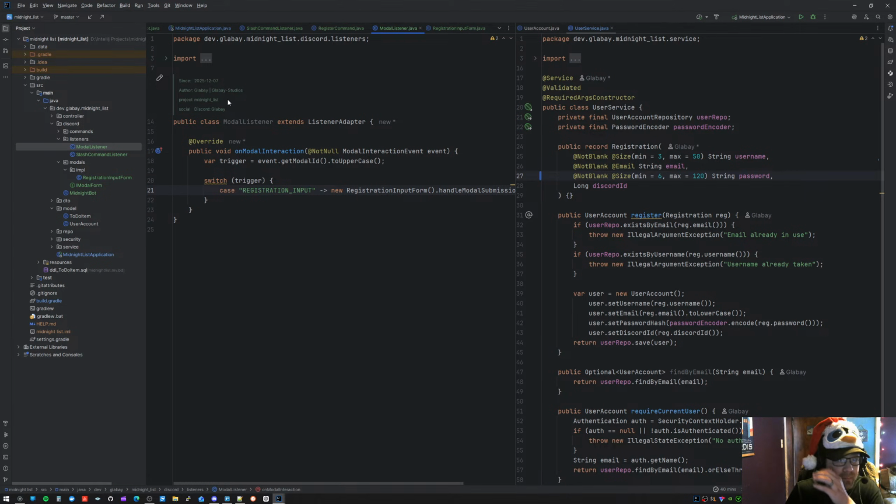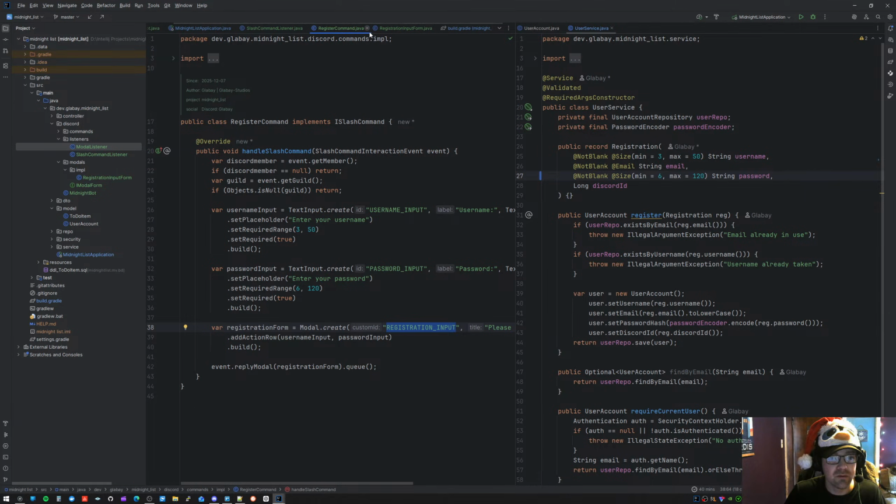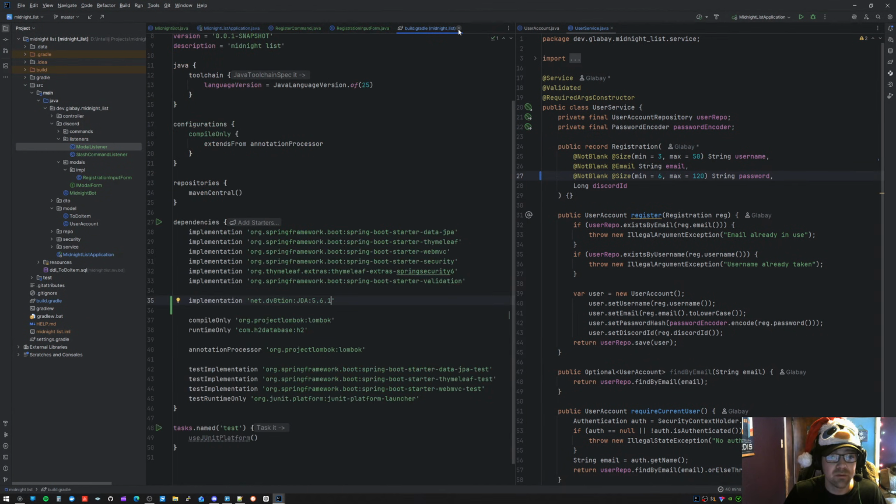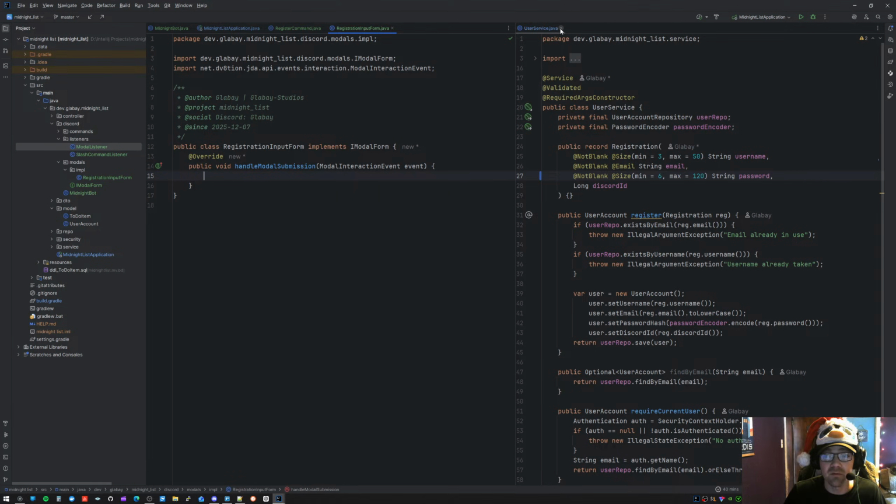Now we can get out of that listener. Get out of our registered command, that is good. We can get out of the slash command. So I'm just going to get rid of some things up here because I got too many things open, and I have the attention span of a squirrel. So, user service, registration form.